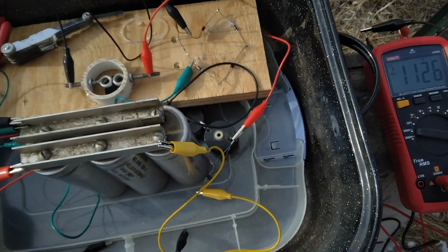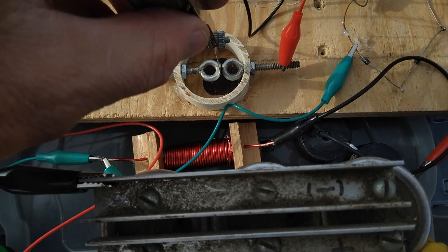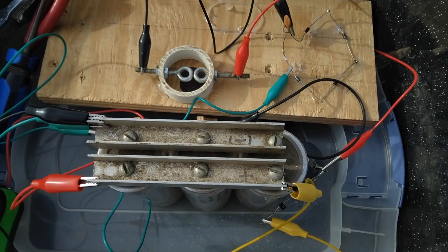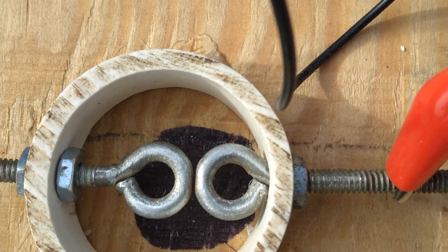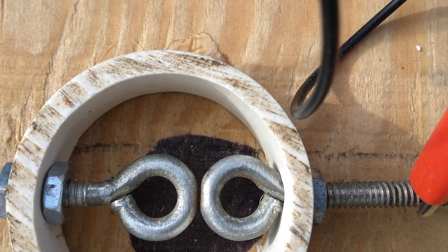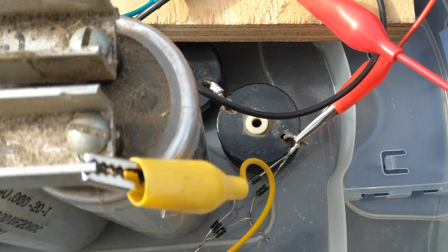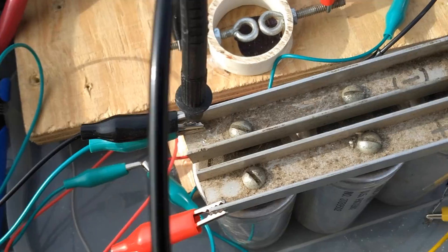We'll connect this stuff over up to the circuit. The spark gap is at 17 thousandths of an inch — that's the greatest gap I can have in here in order for it to work. It's up and running right now. It's very bright out here so you can't really see the sparks and you can't hear it. It's being driven through inductors and back over into this filter cap. Now I'm just going to test the voltage on that capacitor and see where we're at.